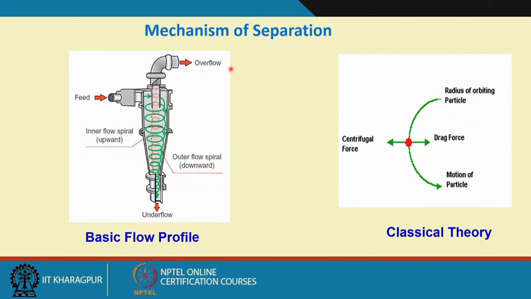So, what is happening? You have got the relatively coarser particles discharged through the underflow, and because your underflow opening is exposed to the atmospheric air, the air is sucked because of the in situ pressure drop generated. When the air tries to bring the system into equilibrium, it will escape through the overflow, and because of its high velocity, it will induce local drag, and that will drag your relatively finer particles and the water available in that periphery, and they will be collected like that. And that is how you have a separation.